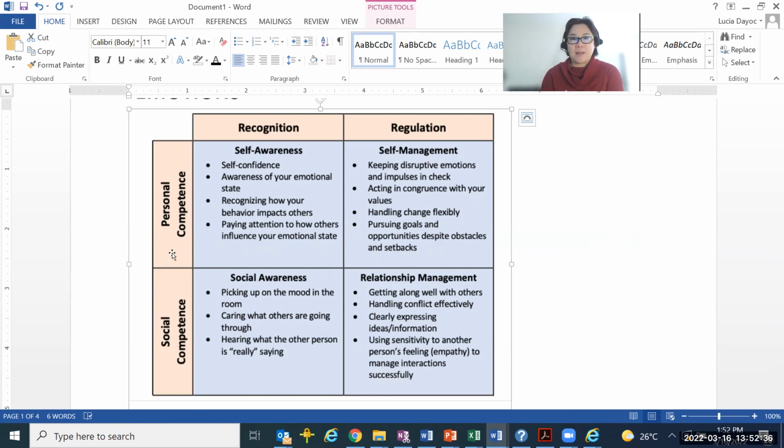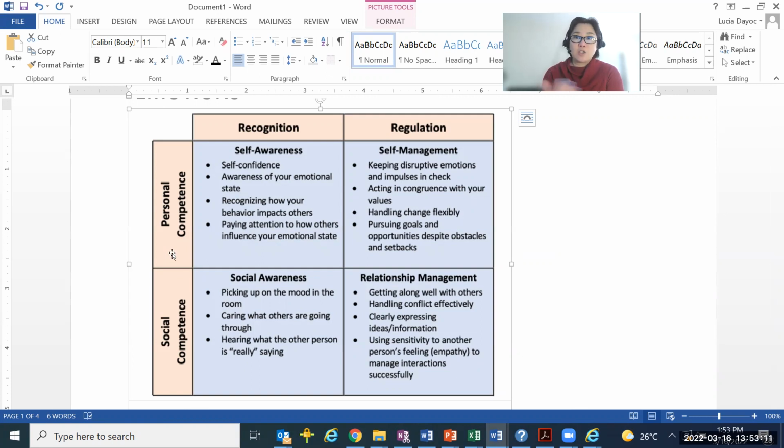So you've got that. Now, what they've done is they've divided these into 4 different sections, just to be very specific. So you have self-awareness and you have self-management. You're aware of your emotions, and you know how to manage them. Now, some people are aware of it but are unable to control their emotions. So that's why it's split into 2, two different things, two different competencies.